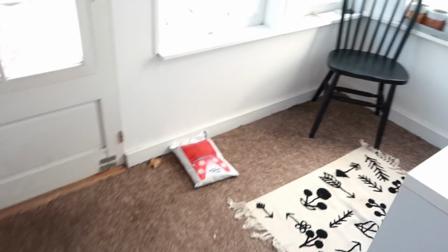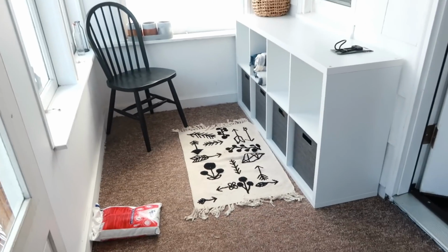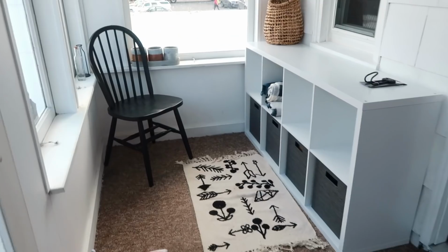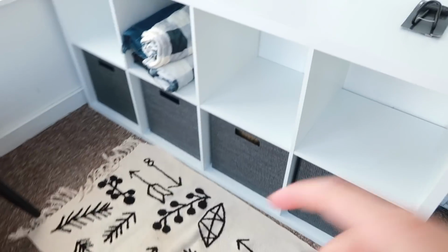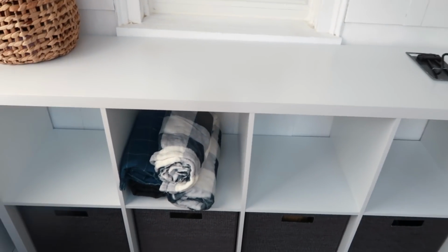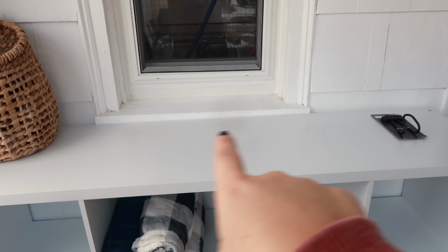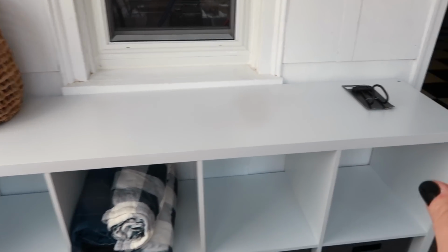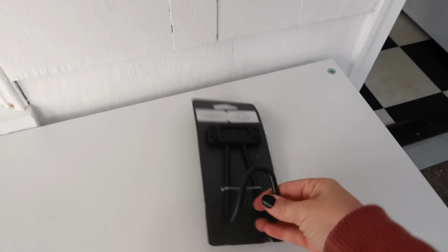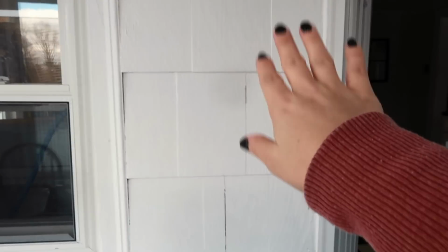And it's freezing. I'm really excited to show you guys what I did here. Huge difference, right? Disregard the bag of salt, but I made this a nice little cubby section, and I got this on sale Cyber Monday. It's the same one we have in the kids' playroom, except I never added legs to it, because I wanted it to sit perfectly with this window. I got this hook today at Target. Very beautiful hook. Going to put that on the wall, and we're going to hang our diaper bag and backpack here.